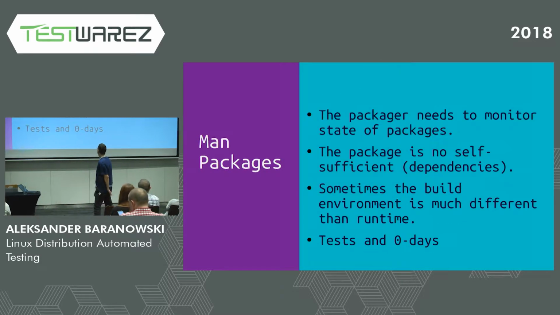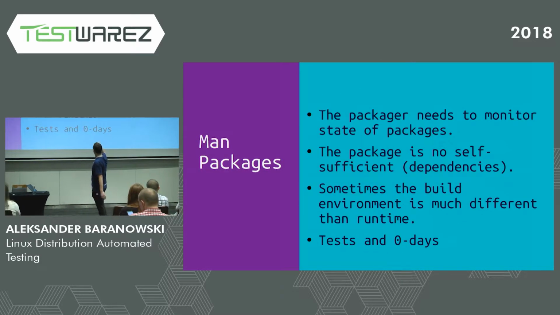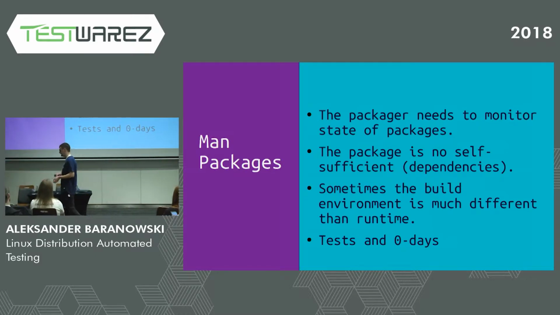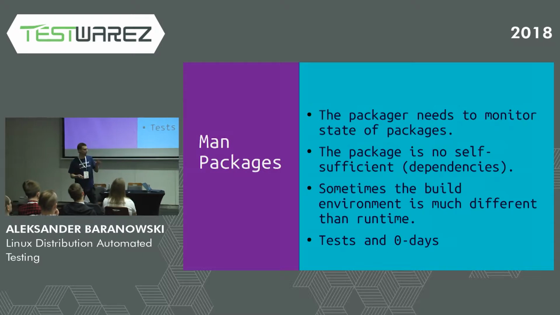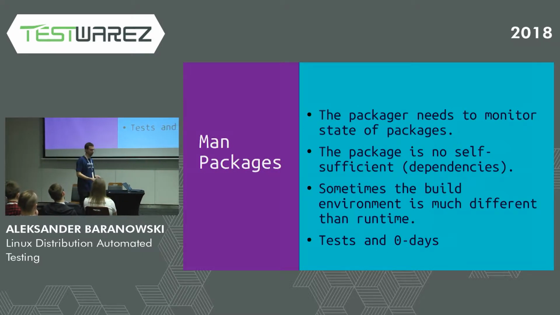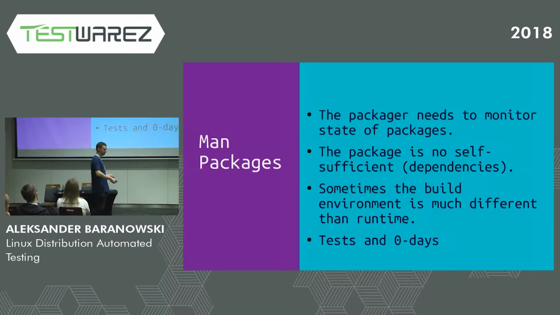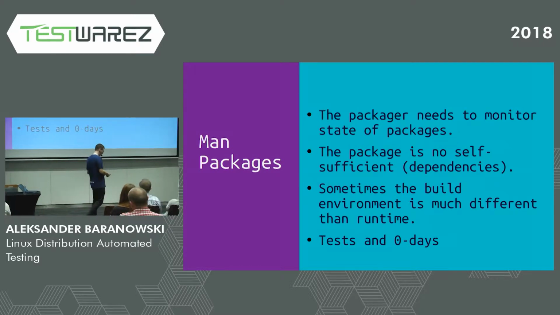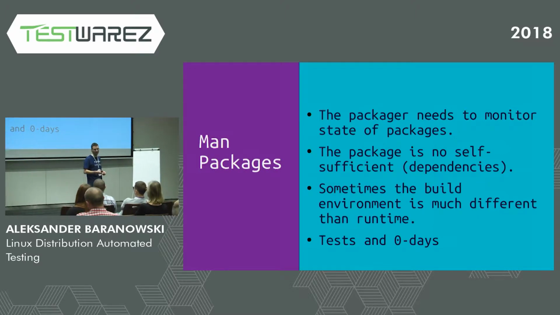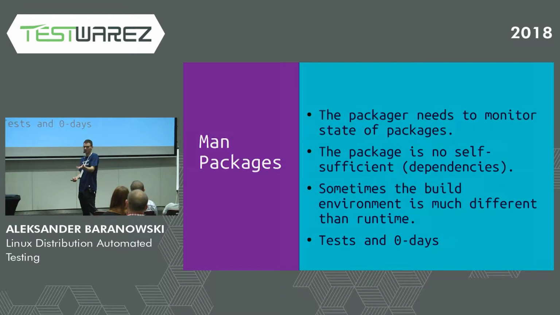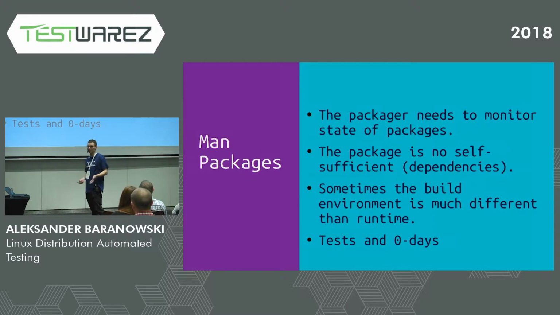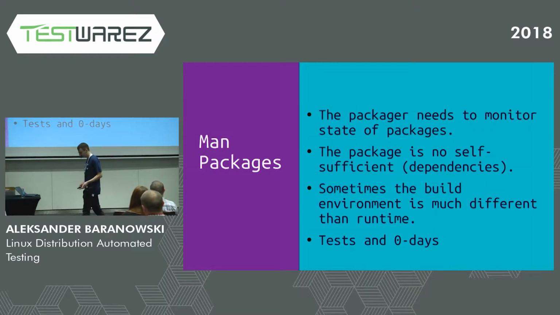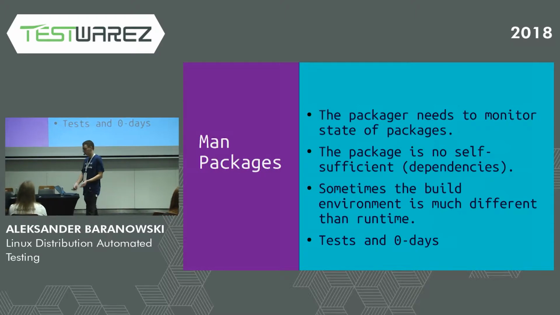Nothing special. And a packager needs to monitor the state of the packages. For example, there can be a newer release of the software, and it needs repacking. What is also important, the packages are not self-sufficient. There is always a dependency. For example, to run, I don't know, Jinja 2 from Python, okay? It's some template engine, and I need Python 2 in order to get it running.